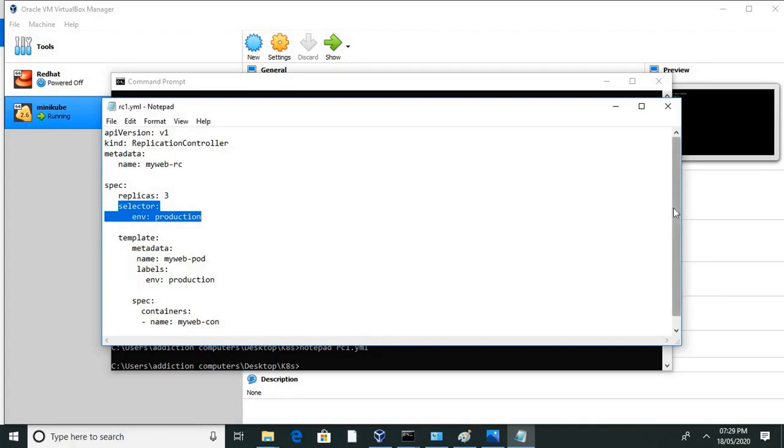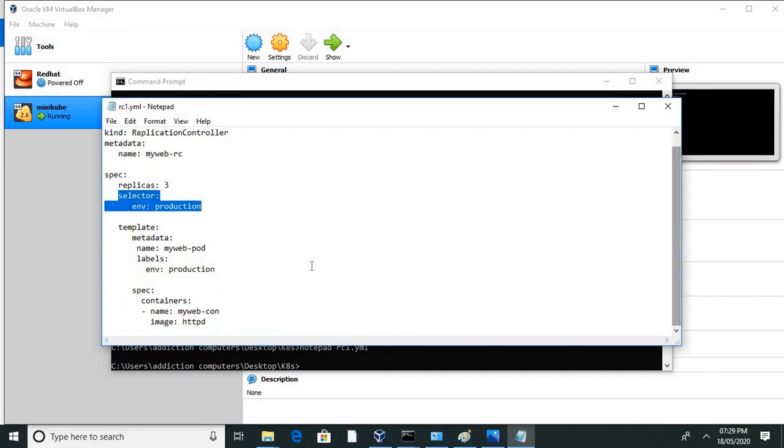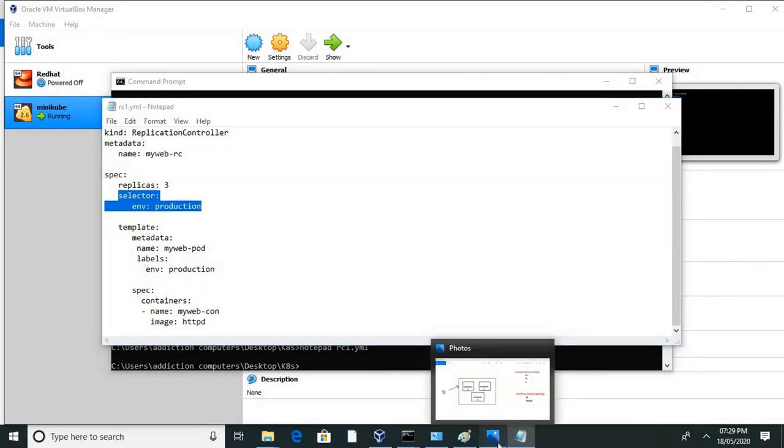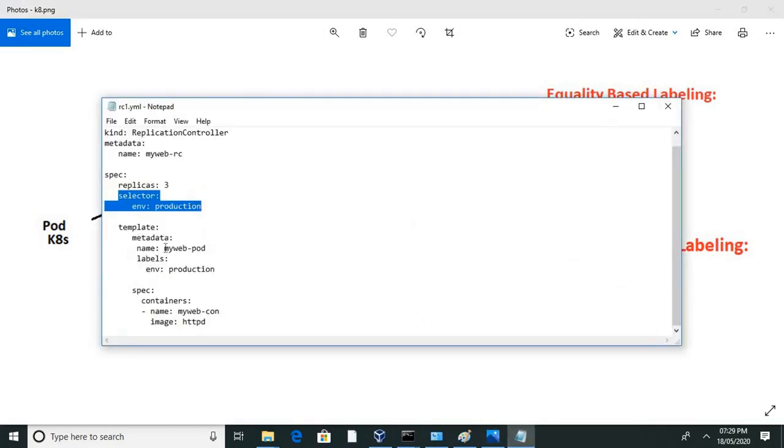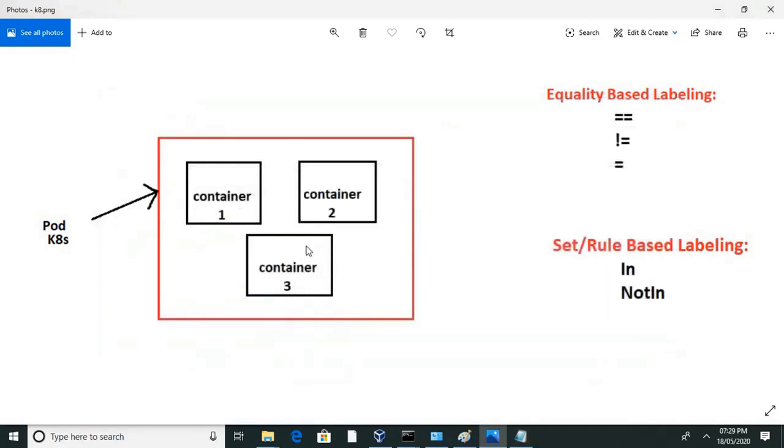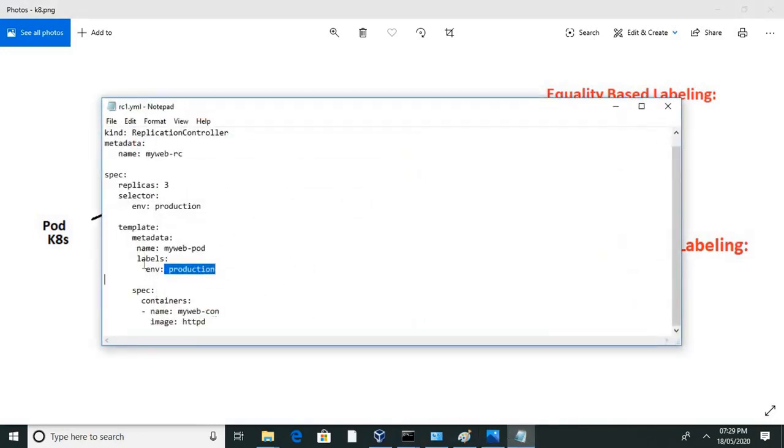And in the pod, like I showed you in a picture, this is our pod, and we have given it a name and a label. You can see here we have given a name to the pod, and also a label to the pod. And inside this, what container we are going to put is written here, which is also part of the template.